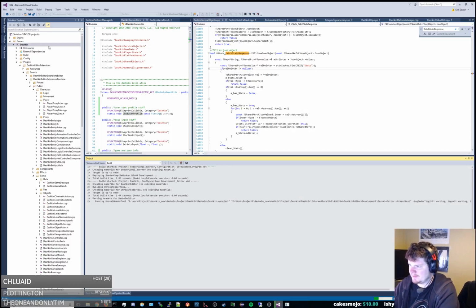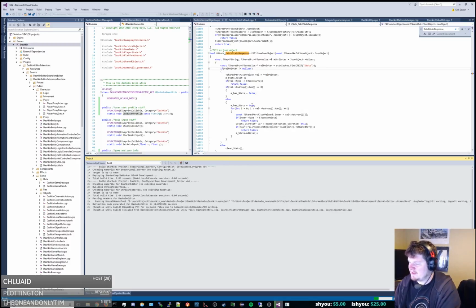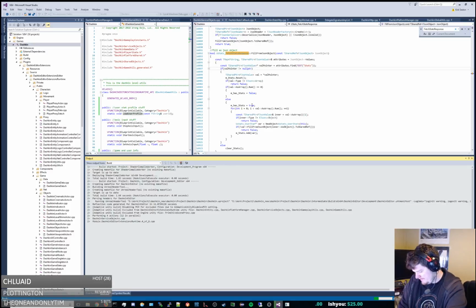It's like, oh, well, this is the only place in the entire code base where I'm using this fetch stat response, so that's the only place I need to look at, and boom, what could have been a 30-minute hunt of why the hell isn't this correct? It's like, oh, well, this is literally the only code that touches it. The breakpoint's super easy to use, and it's very clear what the hell's going on.